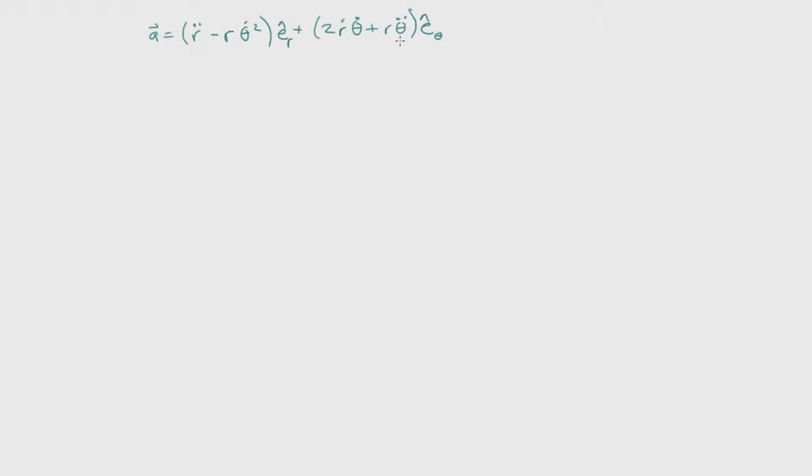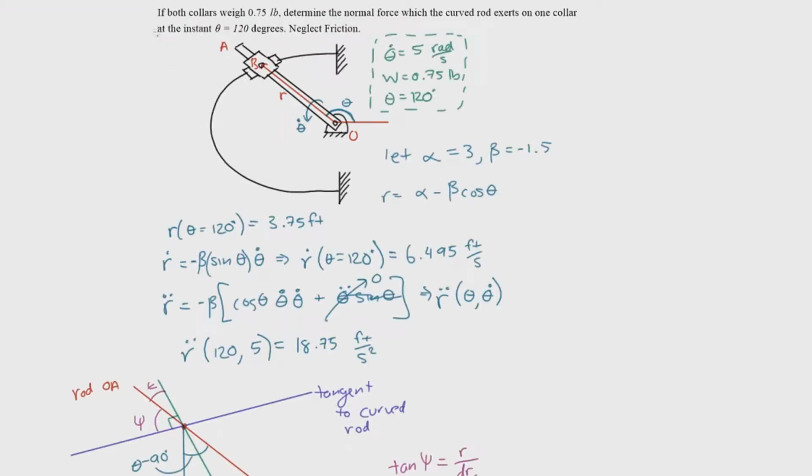Since we're rotating at constant angular velocity, this value right here is 0. So all we have to do is plug in these values which we found earlier to find the acceleration vector. Before we do that though, let me tell you the direction of ER and E theta. So ER goes along the radial direction, so I'm going to move that over here. That direction, this line is parallel to the rod. This is going to be ER. And then E theta is going to be along the direction of movement, or at which the angle rotates. So this is going to be E theta.